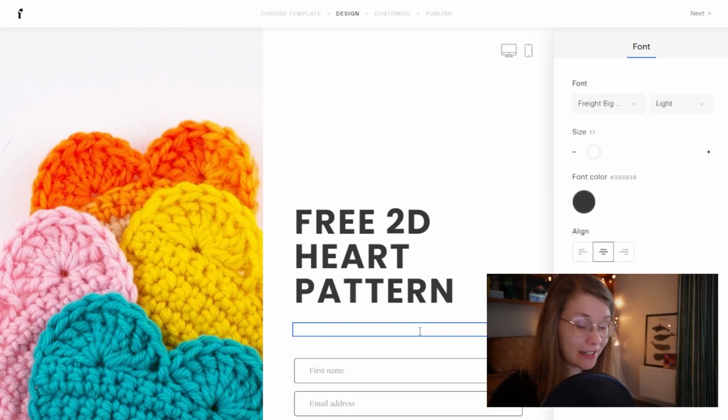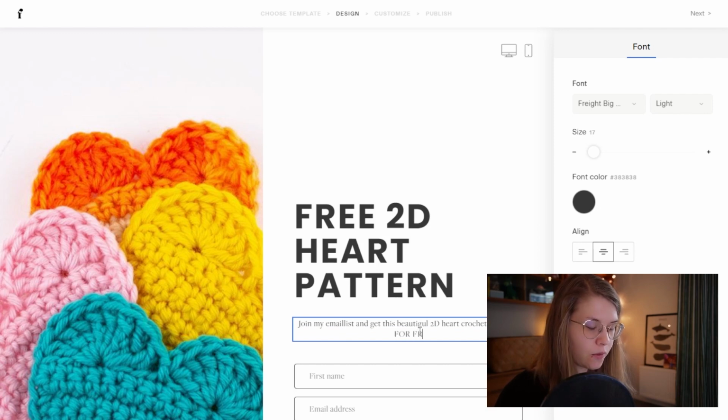Then we write some text. Join my email list and get this beautiful, free, beautiful to the heart crochet pattern for free.